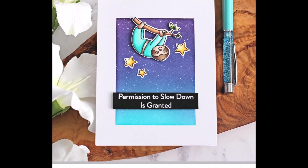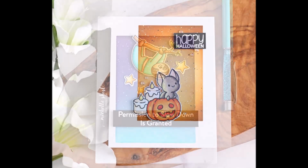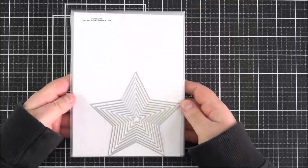I also used it quite a bit for Halloween as well, which was quite nice to do something a little bit different for Halloween cards. And I just really loved splattering with it, and so it's a little bit more affordable, like I said, to be able to splatter with.